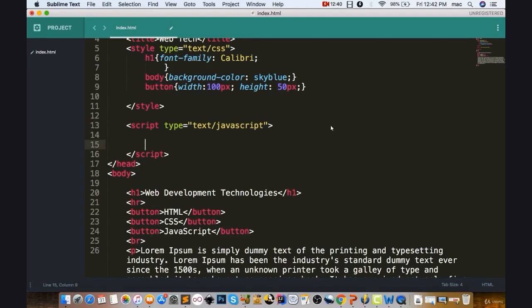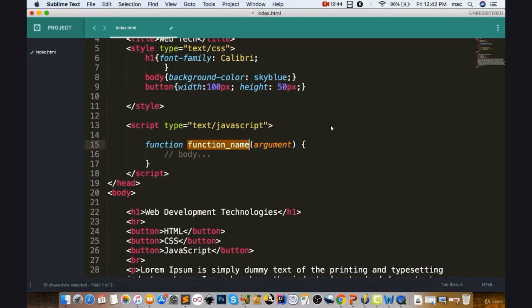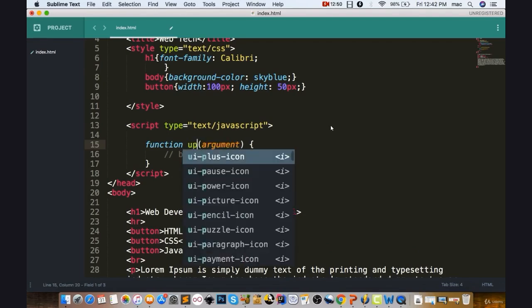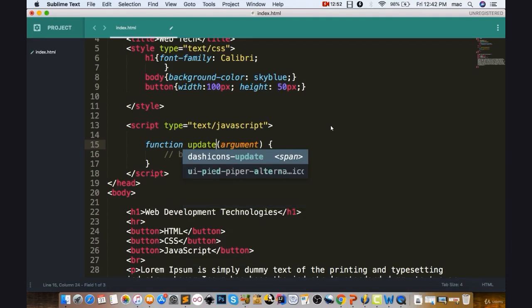Let's create a function, and then provide the name of the function. Let's call it update name, like we did in our example, and give it no argument. Within our function, let's just add a pop-up to take your name.